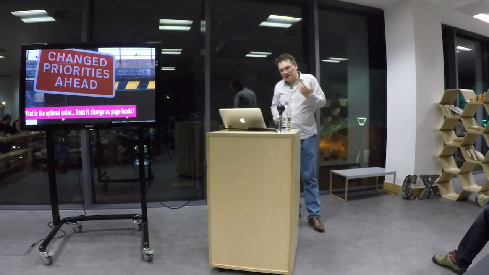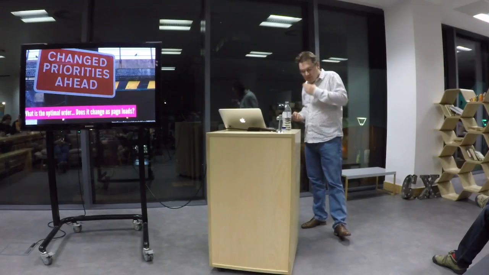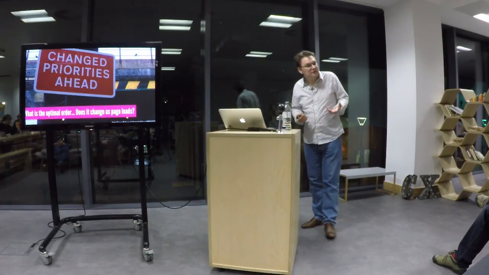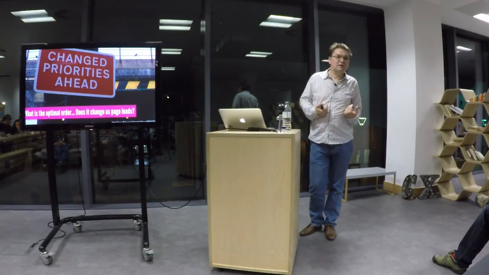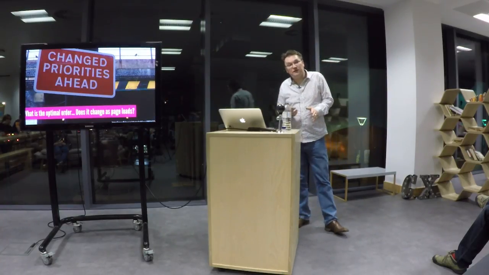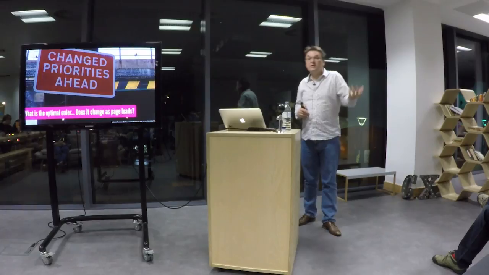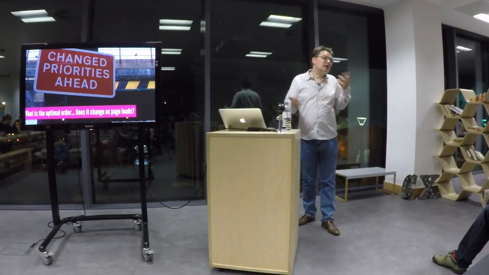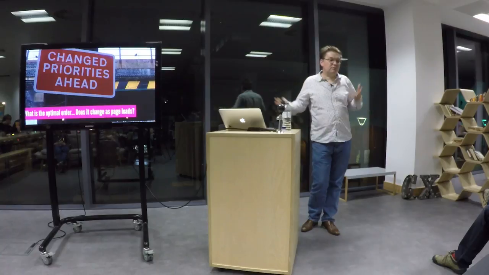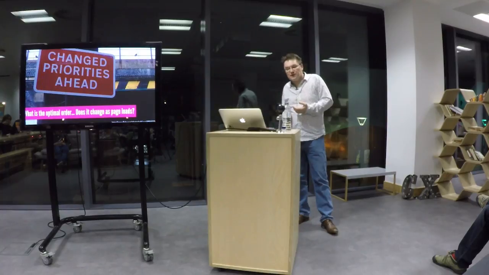But it starts to allow us to do some interesting things. We're not just stuck with the priorities that were set when the page started to download. They can change during download. So what we might get to is a situation where you have a web page that starts to download, and the browser decides it's got to the end of the head, but it still doesn't have the CSS, or it doesn't have some blocking JavaScript in the head. And it can reduce the priority of the HTML. It says, this isn't as important to me now, I want you to prioritize the CSS or the blocking JavaScript. So it can start to do clever things like that to alter the priorities as it goes along, so at a point in time it can indicate what's crucial to it.